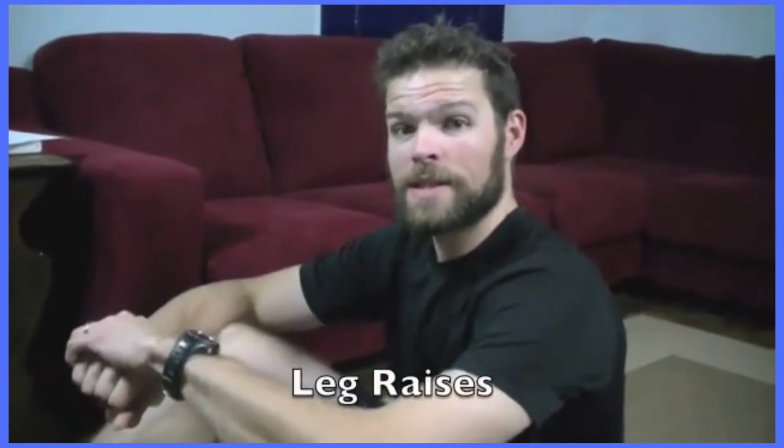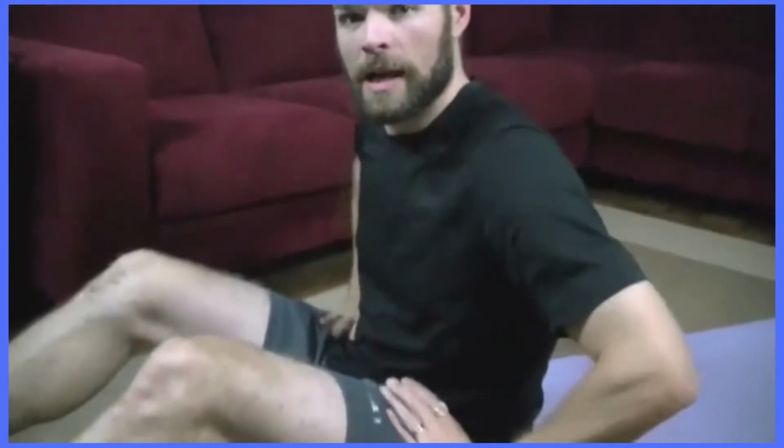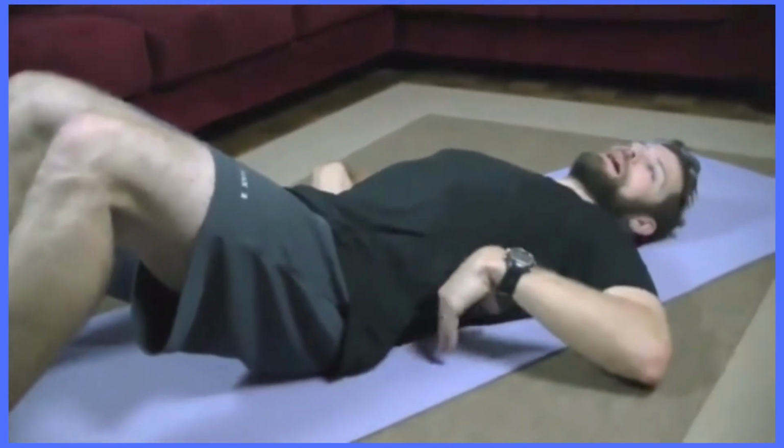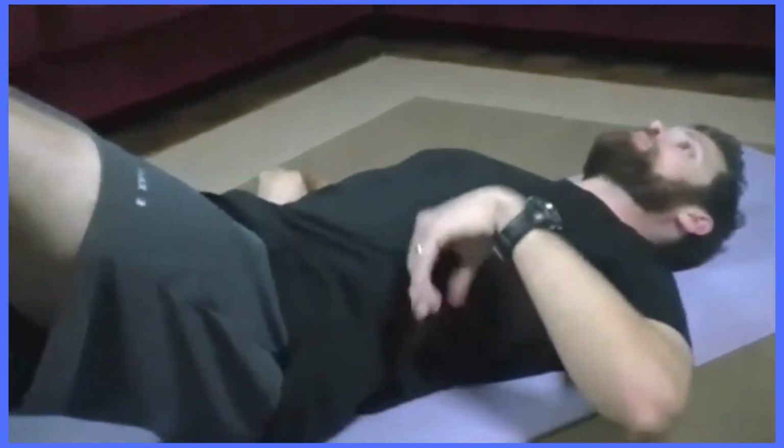Okay, so the next exercise is called leg raises. This is going to work your lower abs as well as your hip flexors, and you're even going to work a little bit of your lower back, keeping everything in the right place. So let me demonstrate first. You're going to lay right back. Make sure that your lower back stays flat on the mat.